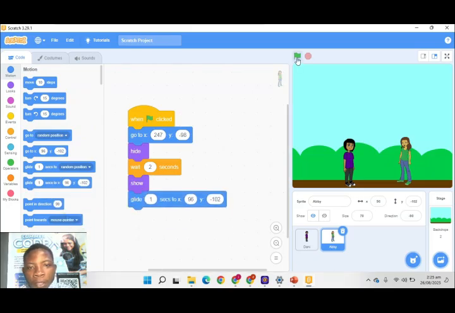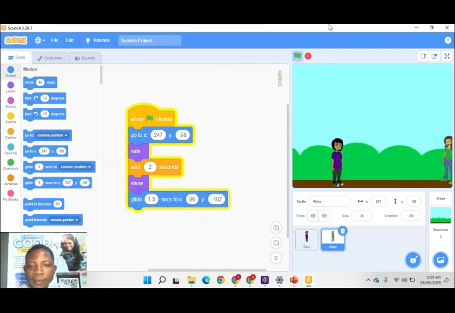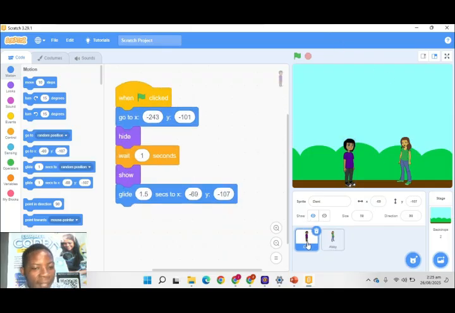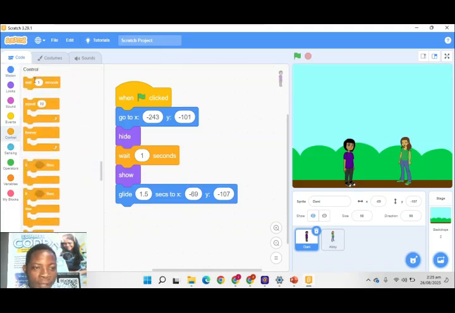Alright, so I'm going to click on the green flag now, and okay, Abby was very fast, so make it 1.5 as well. So let's see that now. Okay, you see that? Good. Now let's start the conversation. Now I'll ask both of them to wait a little before they start talking.